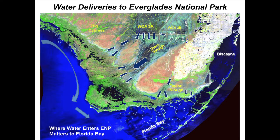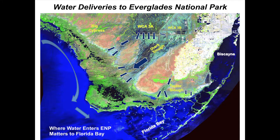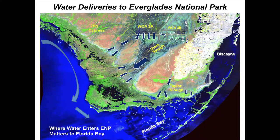Historically, the water came through the eastern side of Everglades National Park — the bulk of the flow went through water conservation area 3B into what we refer to as northeast Shark River Slough. Historically about 70% of the flow went east and 30% west. Today about 90% goes to the west and only about 10% goes to the east. That's the first thing we're trying to fix with restoration projects.